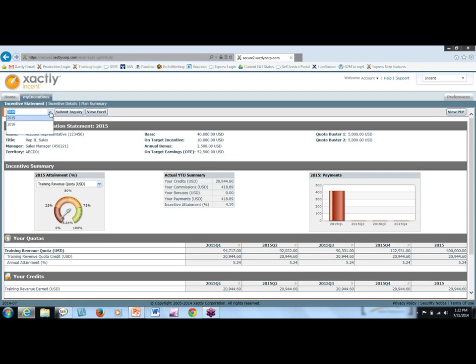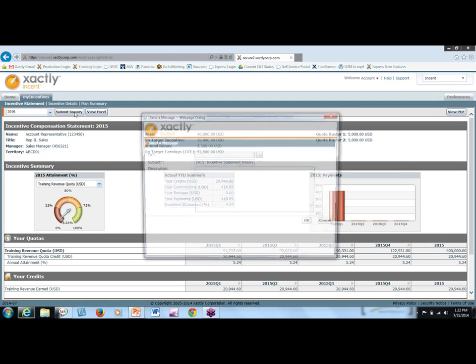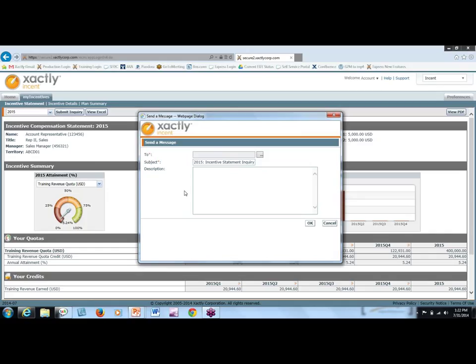Starting in the upper left, you have the ability to filter through by the year. And then just next to this, we have a button here that says Submit Inquiry. As I mentioned before, you are going to have the ability to send messages internally within the application. All of your messages will then appear within the Messages pod on your default dashboard. But this is going to be one area of the application that you can generate messages.